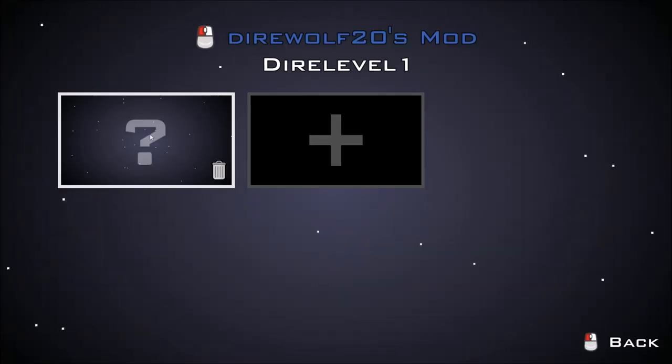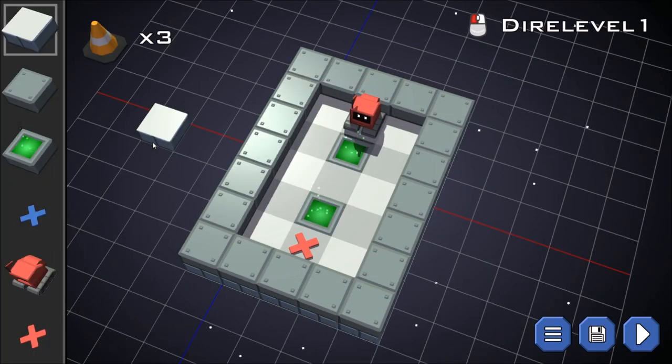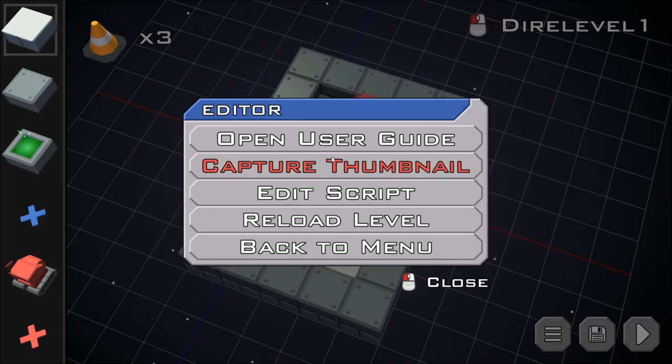And then back to the menu. And then if you wanted to add more levels, totally doable. So Dire Level 1, right there, we can open it up, and we can even test it and go on from there. Neat, right? You'll notice on the options here in the menu, Open User Guide.